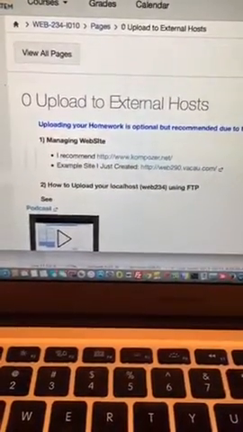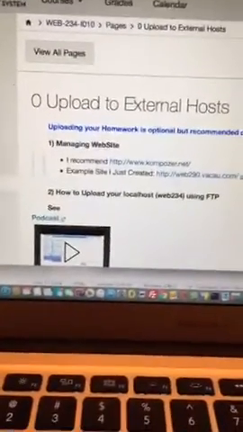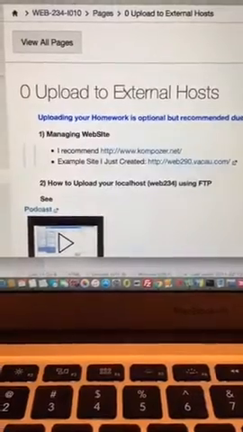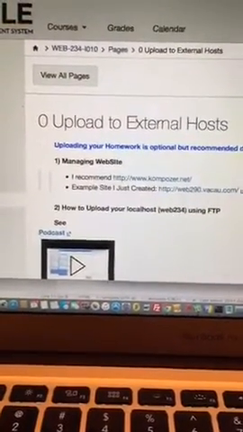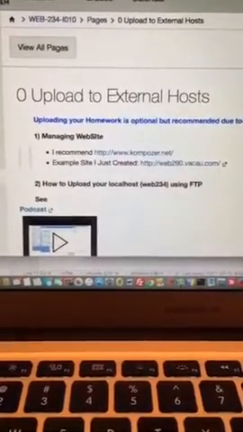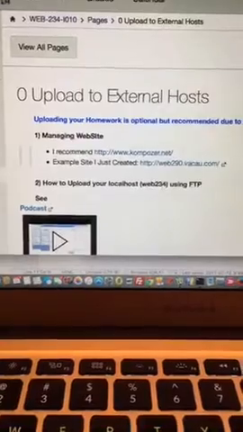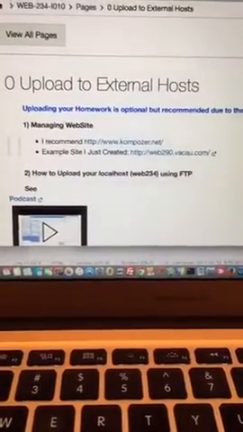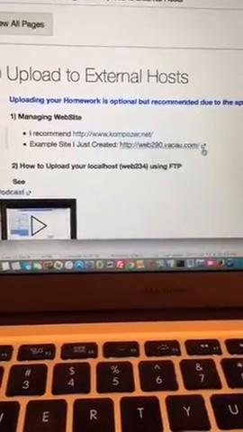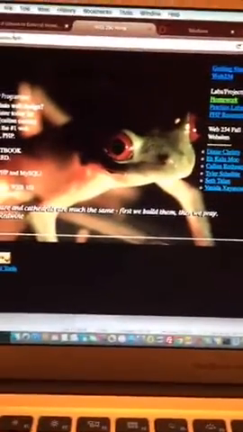There is an HTML editor called Composer you can use, or you can use any other web editor like Dreamweaver, if you're familiar with it and have it on your computer, to manage your website files. Then there was an example site here that I created. This is basically our homepage for this semester, which I put out on a free site.